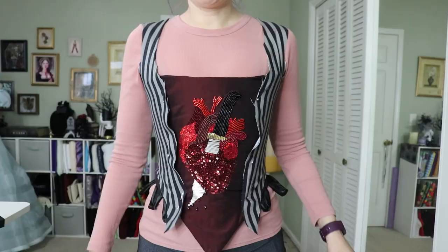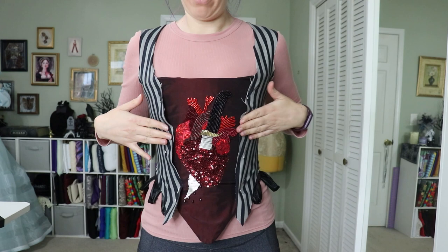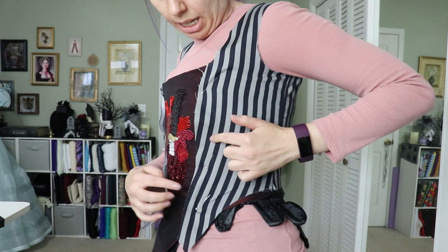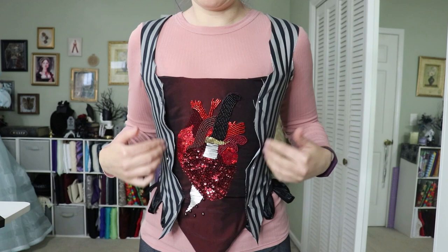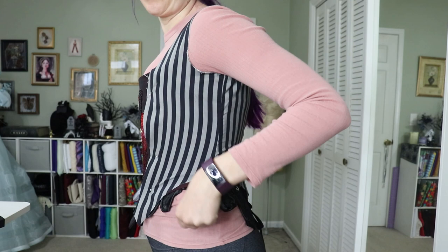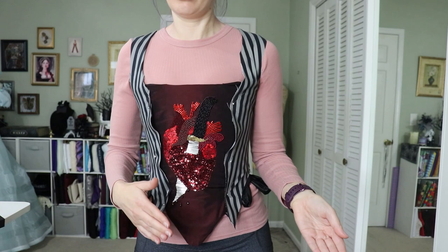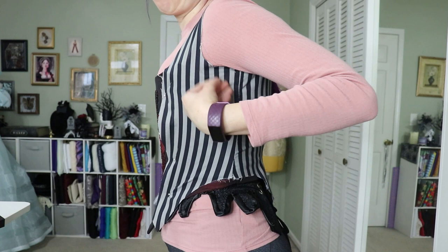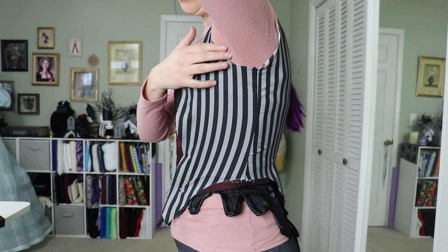The mock-up isn't awful. There's some gaping because I only have three pins on each side, but once it's fully lined with a five-eighths of an inch seam it should be fine. Fit-wise, it's actually fine — it could be a tiny bit longer, but with the bum pad I think it'll work. I'll do minor fittings when I cut out the silk and add the skirts. The big thing I need to change is this one seam that goes just a little too high for comfort — I'm going to lower it a bit, then cut out sleeves and add them.